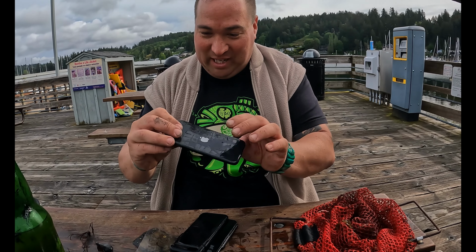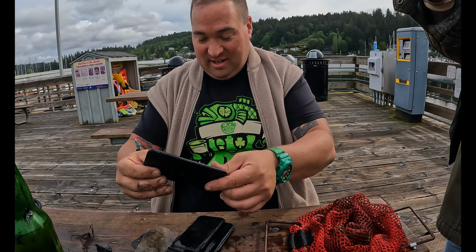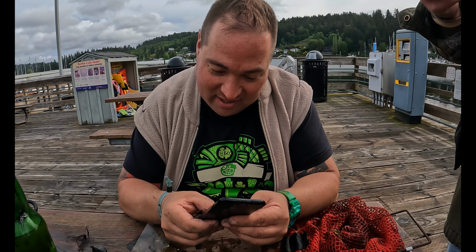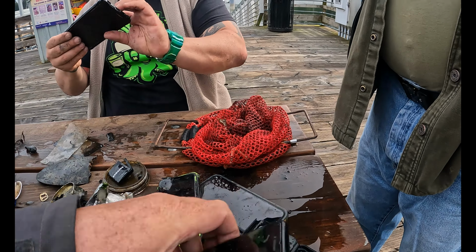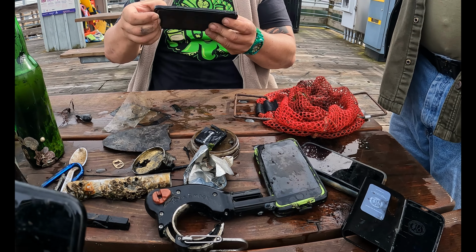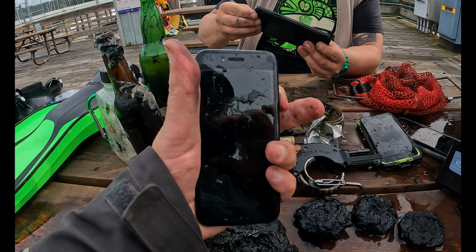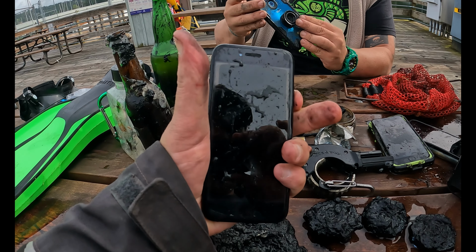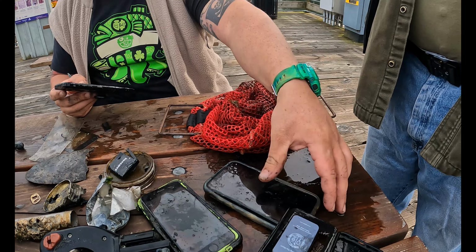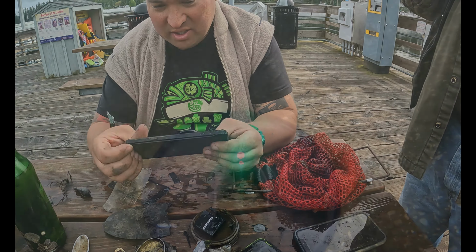I doubt it, because with that salt water, but you could see this one stayed intact. Yeah. Try to turn it on, see what happens. I doubt it would turn on. Come on. I mean, I'd be amazed. No, it's a saver kind of thing. This one, let's see. Oh, I think this one might be a see-through case too. Yeah, you can see the water behind it. So nothing behind this one. This one actually stayed intact too. This one didn't. So it was just this one and this one that the batteries expanded. Those two actually withheld.